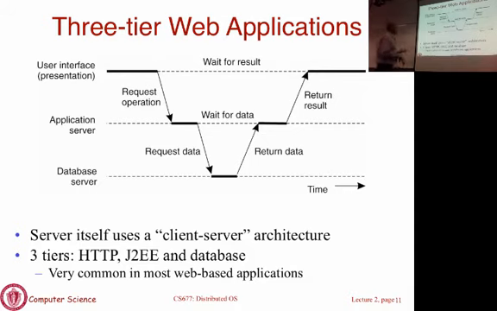I already mentioned that the application server could be written in many different languages. J2EE, which is Java Enterprise Edition, is a popular one. Python, PHP, Ruby on Rails. All of these are popular platforms to write this application. In most cases, the user interface is actually an HTTP server, like Apache. It's simply doing HTTP processing. So you will have an Apache server, some sort of an application server, and a database server. This could be MySQL, Postgres, Oracle, or some such database.